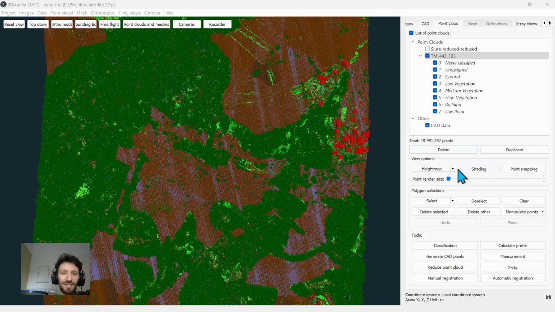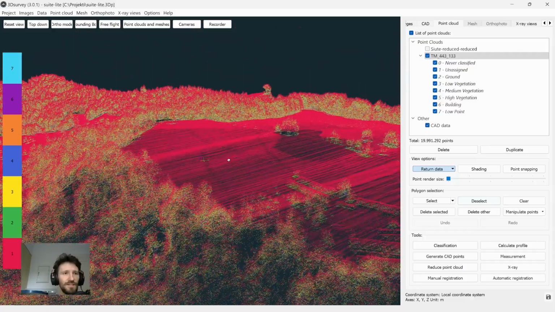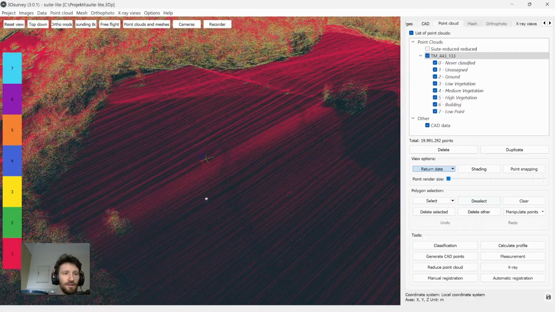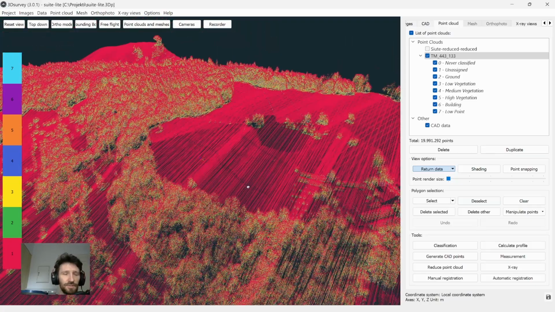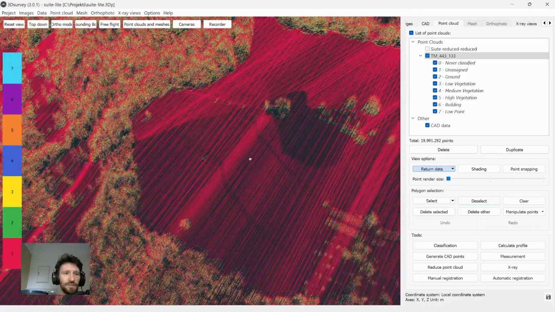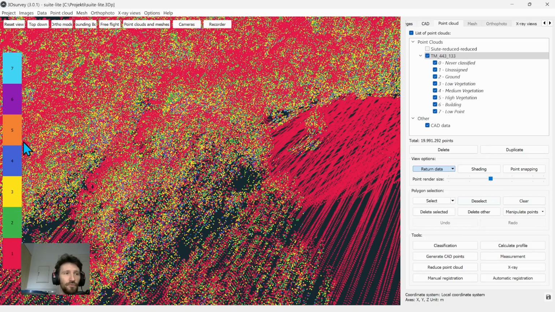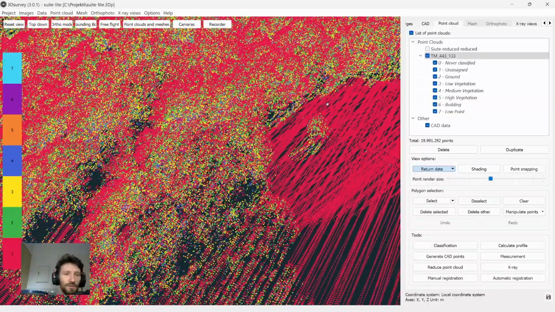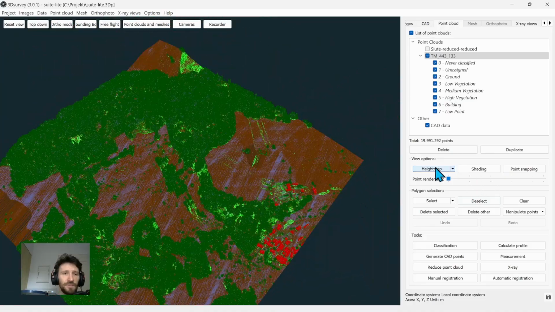So just a quick mention, there's another property you can visualize, and this is the return data. So you're probably familiar with this one. It just gives you the number of the rebound that the beam took from the surface to the scanner. So yeah, you can see that here on the planes, there was a first return in great majority, and in the forest a bit more was going on. We also get some second, third, fourth, and even fifth returns if we look closely. And yeah, that's just another way of visualizing those point clouds.